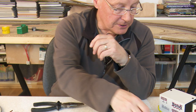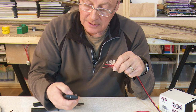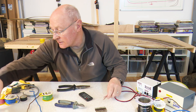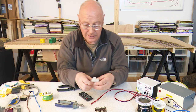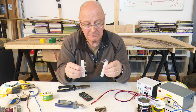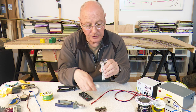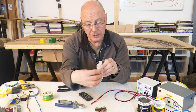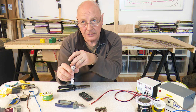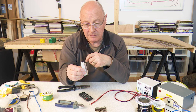If you want to take your bus wire from board to board, if your board is movable, let's say you've got an exhibition layout, then I tend to use these push type chocolate block connectors. They're quite straightforward. You just plug them in. And then on the board I would have this one, and then this one would plug into another male connector, and then into another female connector on the next board. So you just make up a jump cable between the two.